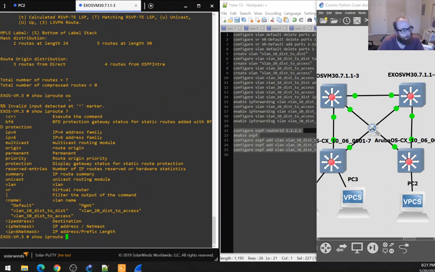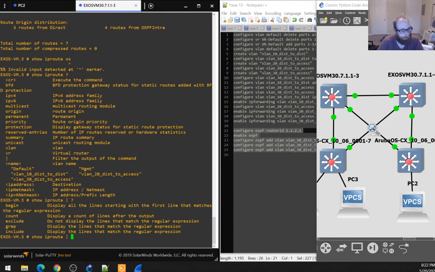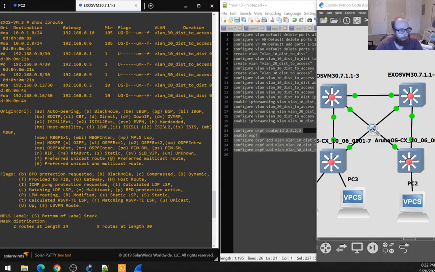Can I get like protocol or something like that? Origin, filter. I can always do a pipe, grep, and then we're gonna look for, yeah, #O.